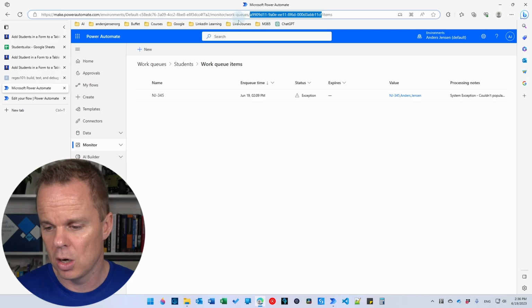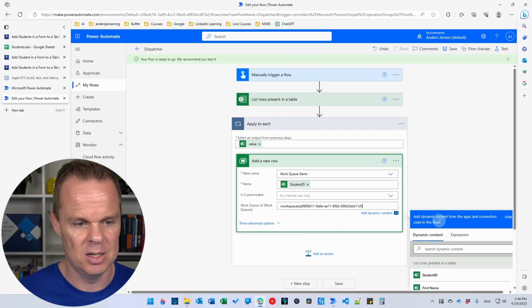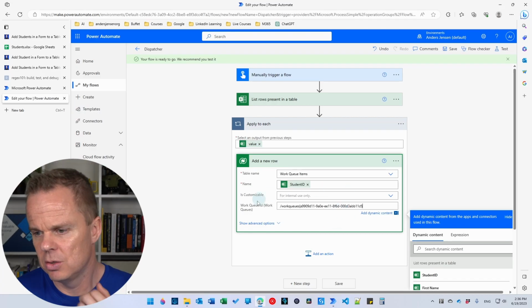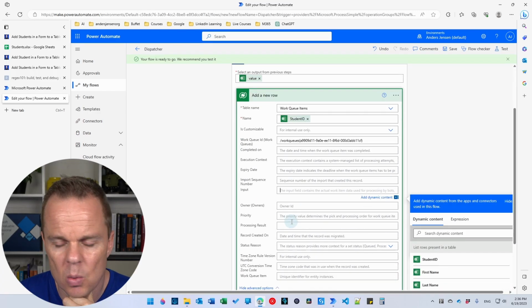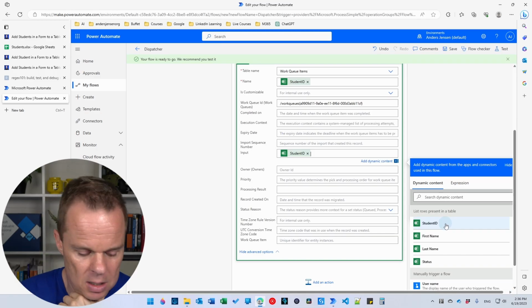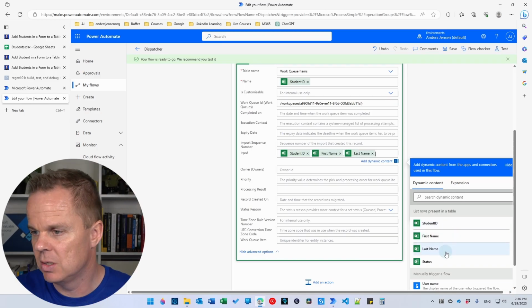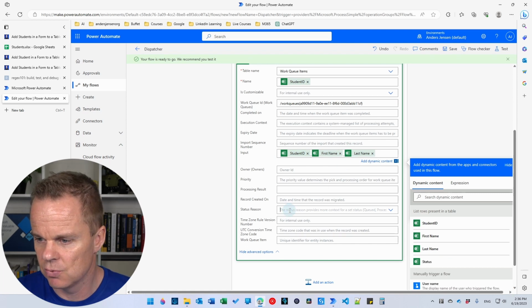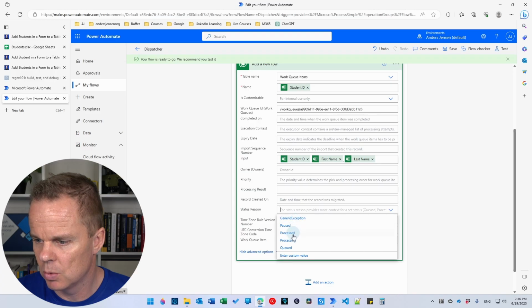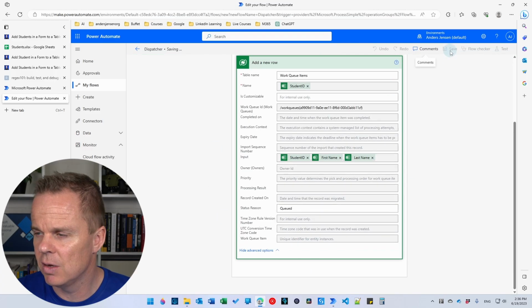Control C, copy this one in, go back to the second one here, and in the parentheses. Then we also need to say what data we need to input. So here in the input, well, we set the student ID, we set the comma, first name, and we say the last name like this. We can also have a status reason. That is, we want to say these ones are queued. So let's click save here.